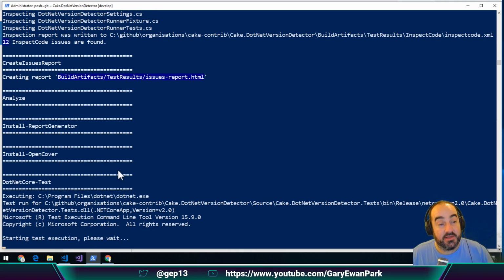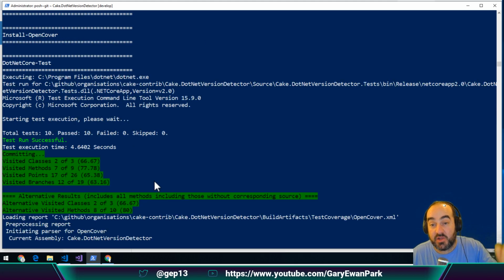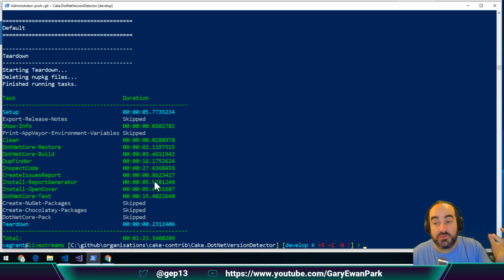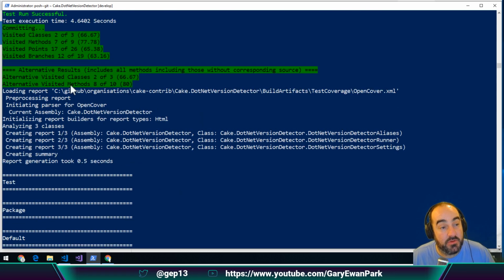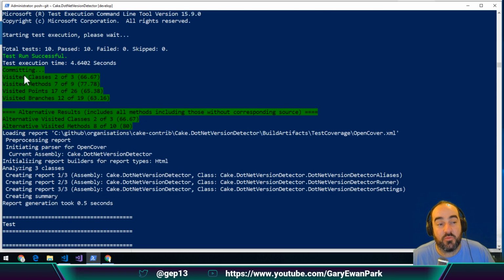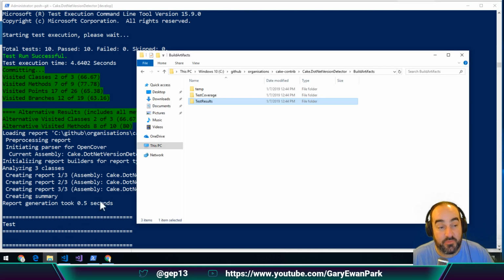What I was going to say was that this time round, the build itself should be that bit quicker because all of those add-ins, tools and modules that Cake.Recipe depends on didn't need to be downloaded. But if we look at the build now, we don't have that error saying that it wasn't able to do what it needed to do. It's now been able to generate that report.